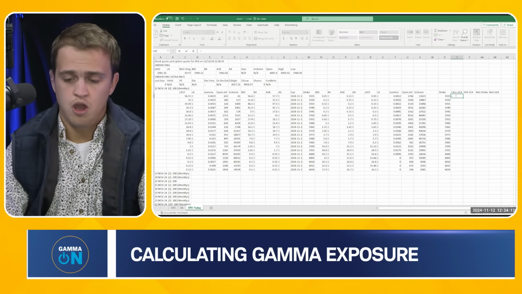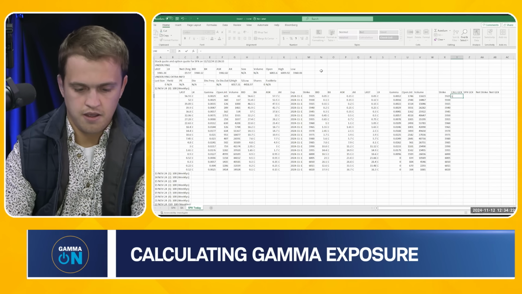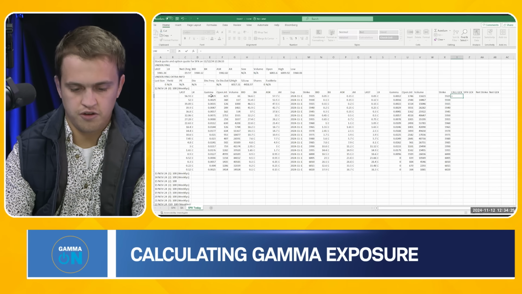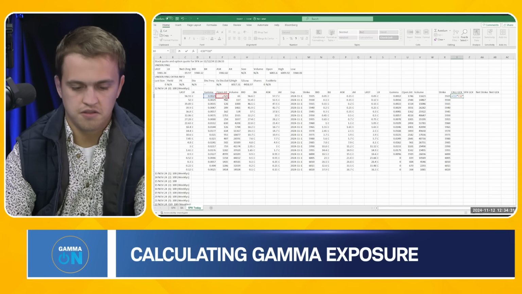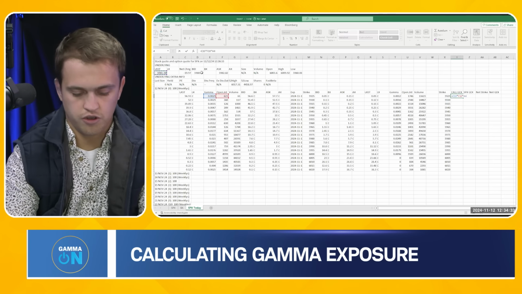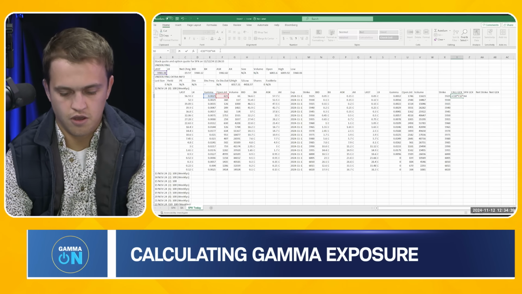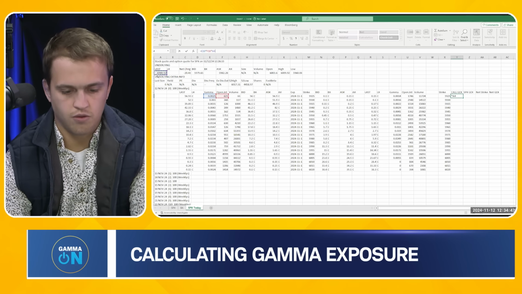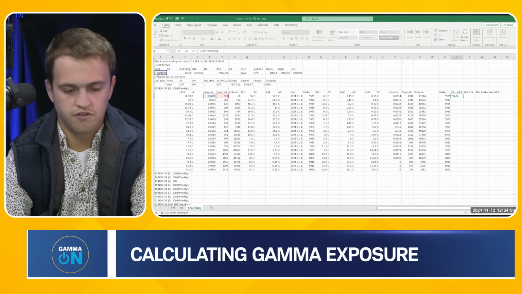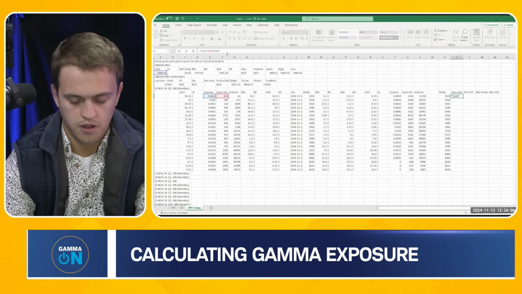Next up, let's do the call gamma exposure. It's just a very simple calculation: gamma for the call of the strike you're calculating, times open interest, times spot price. We're going to make sure we lock that cell when we click on it. To be clear, we're calculating gamma exposure once you've got the input of the actual derivative calculated from the platform. Correct. The reason for locking this is that we want it to stay locked for all cells, right? Yep, it logically makes sense.